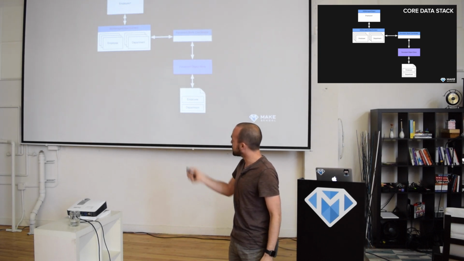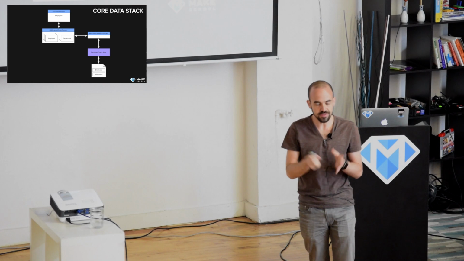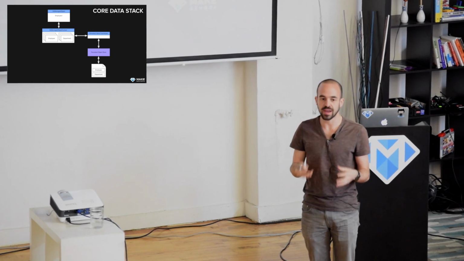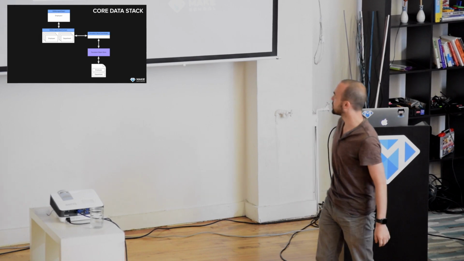Then there is an NSManagedObjectContext. And I don't want to go into too much detail, but essentially that is where the objects that you create live until you store them on disk. So if you want to create a new object, you get a reference to a ManagedObjectContext. Then within that context, you can imagine it's like a whiteboard or a scratch pad. You create these objects, and at some point you say, I want to save them. Then all of these objects from the ManagedObjectContext go into the persistent store. So it gives you a scratch pad where you can work on objects before they actually get persisted, and then at some later point you save them, and then they go into persistent storage.